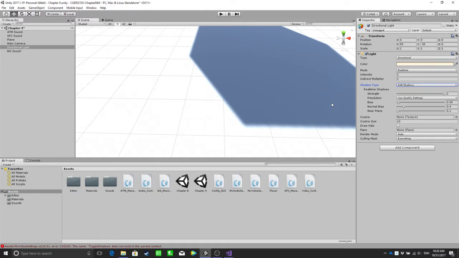We have multiple directional lights, a point light, a spotlight. Many light sources, so when you try to change the shadow type, you need to have access to each single one of the lights.